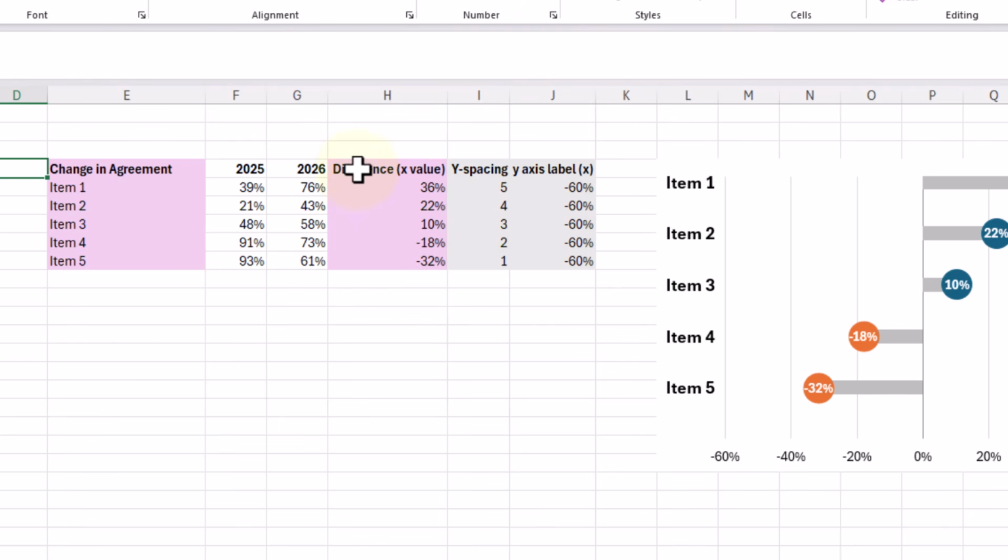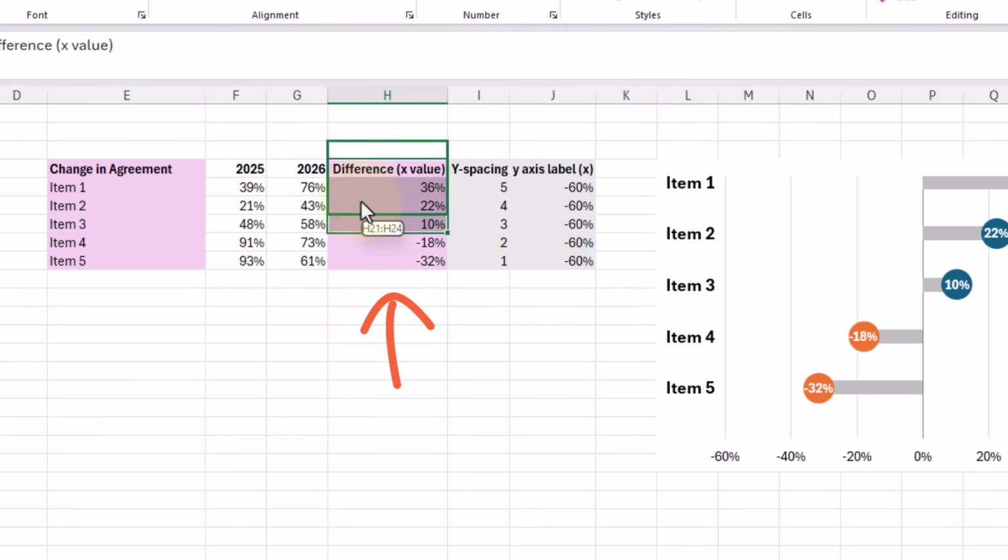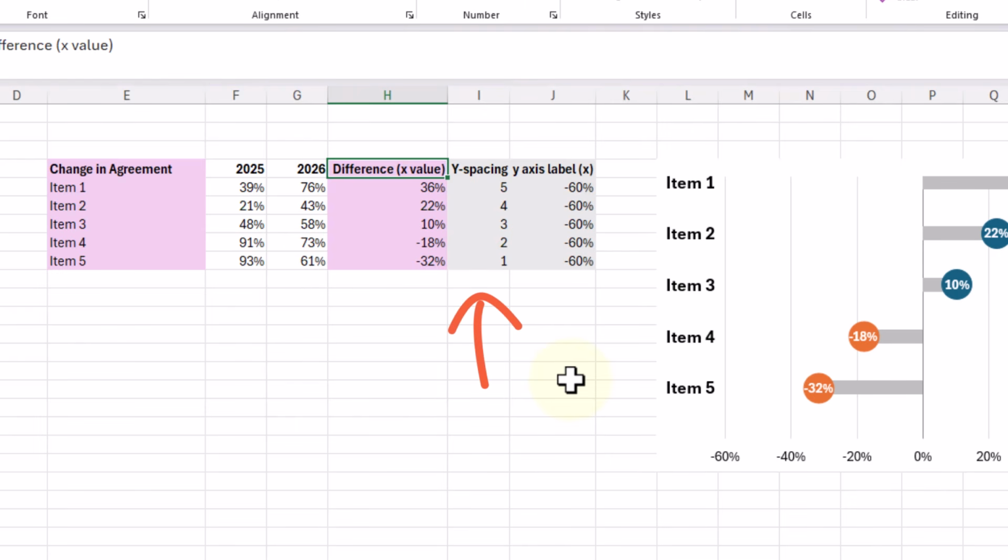You're going to calculate the difference between those things. And so this value right here, the difference, that's going to be our X value that you can see in the chart. Remember, for a lollipop like this to be horizontal, we're going to start with an XY scatter plot. So we also need a set of Y values. Those Y values aren't really meaningful for data in the chart, but they are for building the chart. So the Y values kind of show us the vertical spacing. So 1, 2, 3, 4, 5, that's always going to be in sequence order.